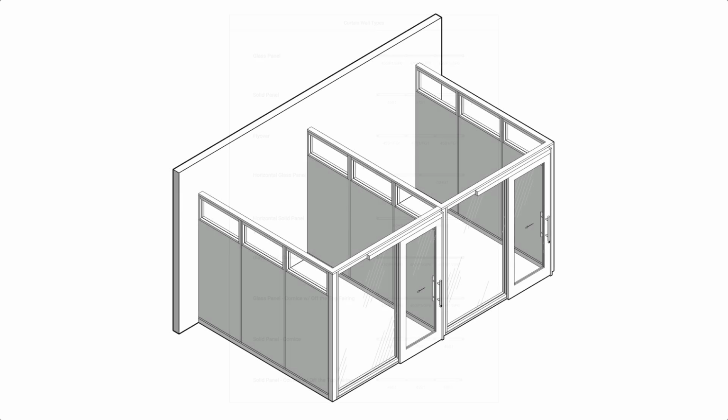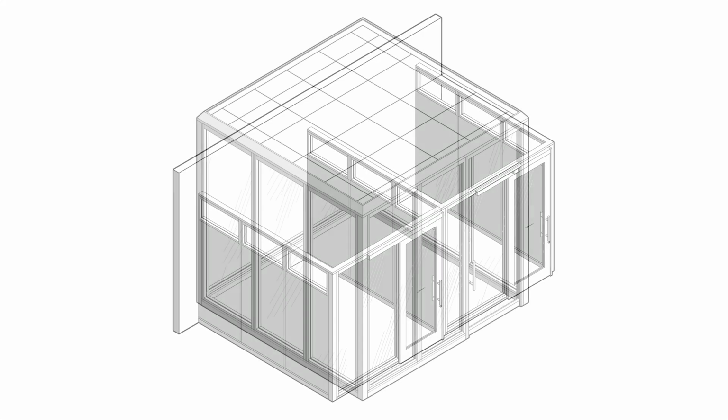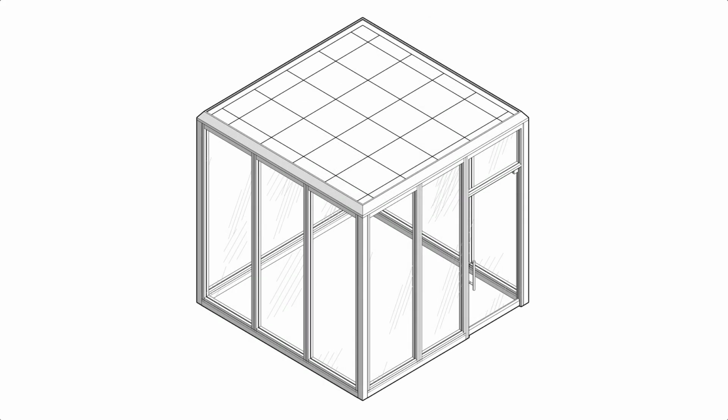Cornice wall types are used when creating partial height walls, where the system stops below the ceiling and includes a cornice cap detail at the top of the wall. Cornice wall types that include an off-the-top fairing can be used when adding an acoustic tile ceiling to a room.